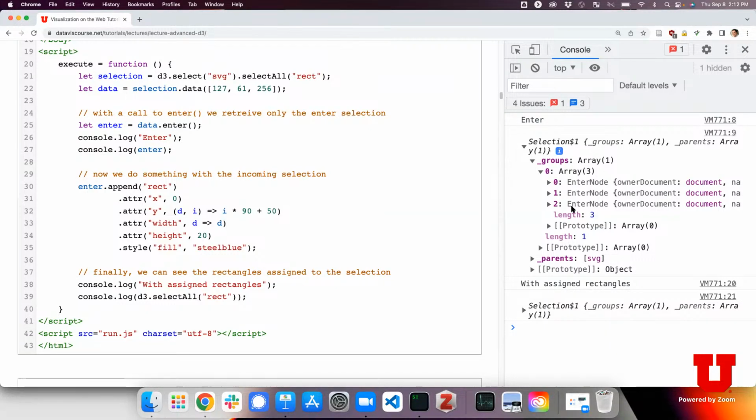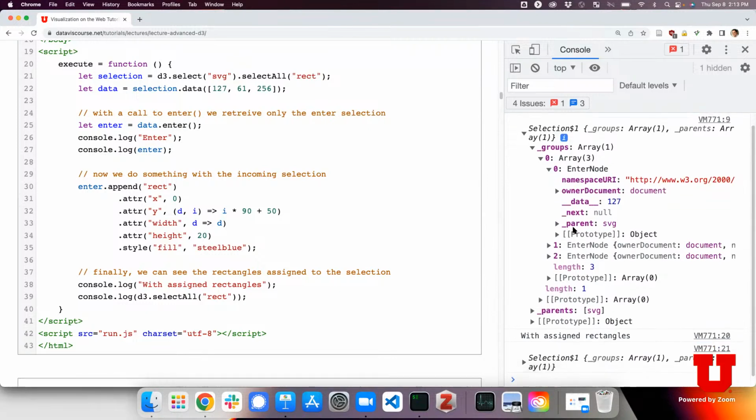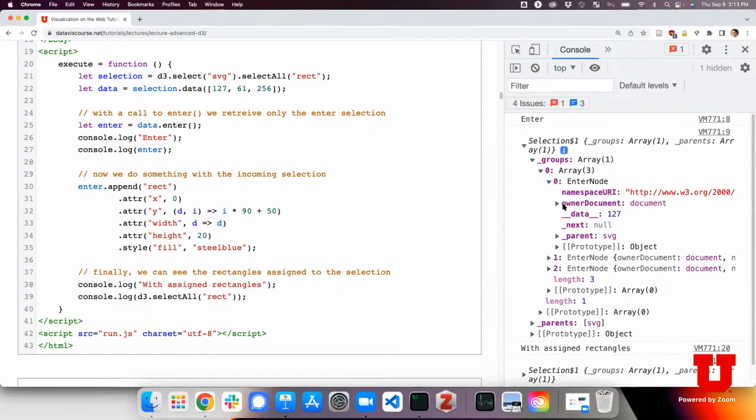This is now a selection on stuff that doesn't exist, and you will see that this is also much simpler. Remember when we looked at the rectangle, we had all these hundreds of parameters that HTML specifies for each element. But this isn't actually an HTML element yet. It's much simpler. It simply has these very few parameters, and it has, in this case, the data bound to it. So this is an empty node, nothing specified about the node except for the data.